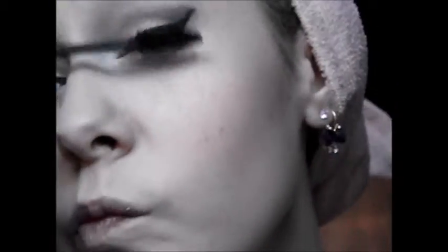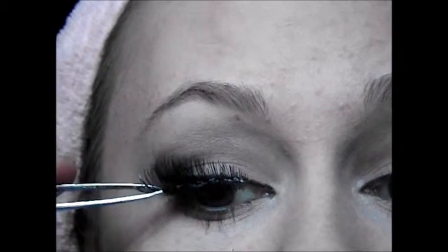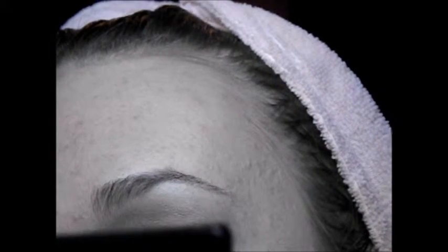Now I'm just applying some mascara, and then I'm going to apply some false lashes from Red Cherry, which I got off of Amazon. Now I'm just going to fill in my eyebrows just like I normally would with some brow shadow.